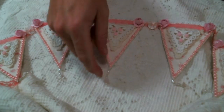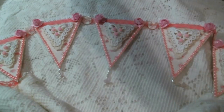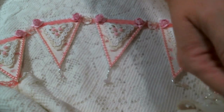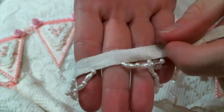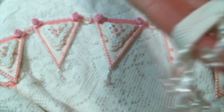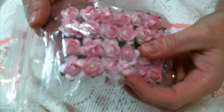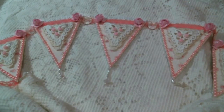Then I have little dangles hanging off the bottom. That is a trim from the shop, too. I can't find the end of it. I don't need an end, but it's these, so I just cut those off and put them on the bottom. And then I put some flowers from her shop, and of course I've stickled everything because I can't help myself.